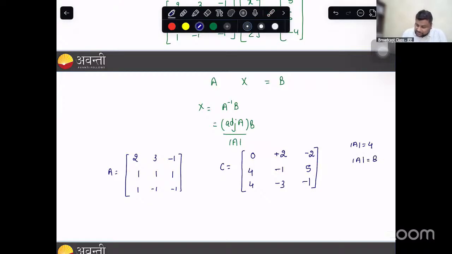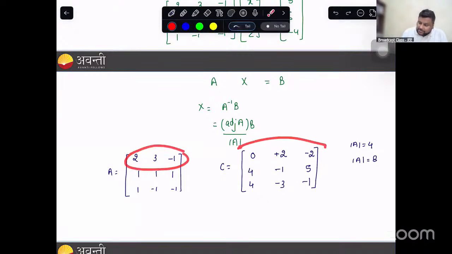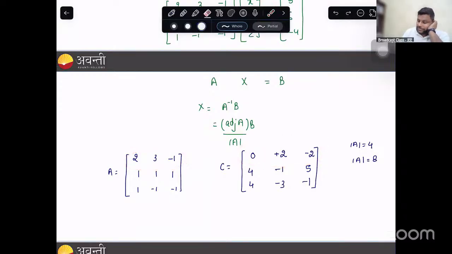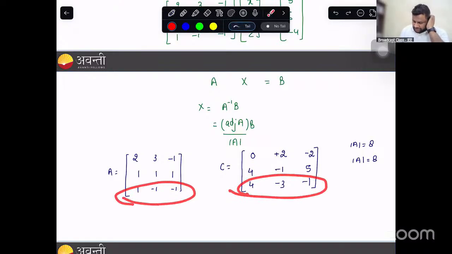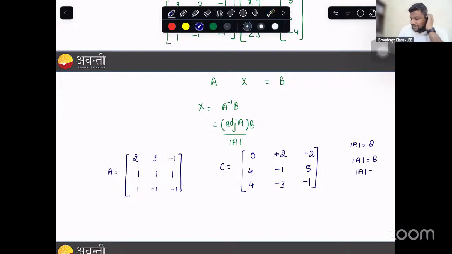There is a difference. Let's check the first one once again. This multiplied by this. So it is 2, 0, 0, 3 into 2 is 6 and 2, 8. Yes, the first is also 8. Fine. Now let's start with the third row. Elements of the third row, cofactors of the third row. It is 4 plus 3 plus 1. That is also 8. That means determinant of A, I am getting 8 from everywhere.